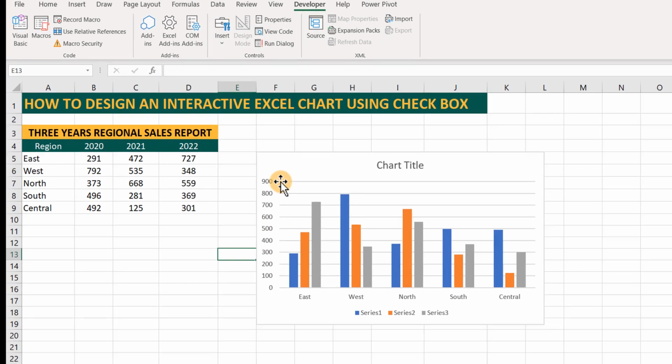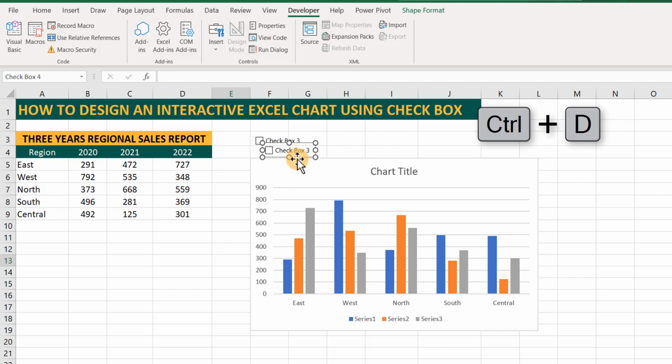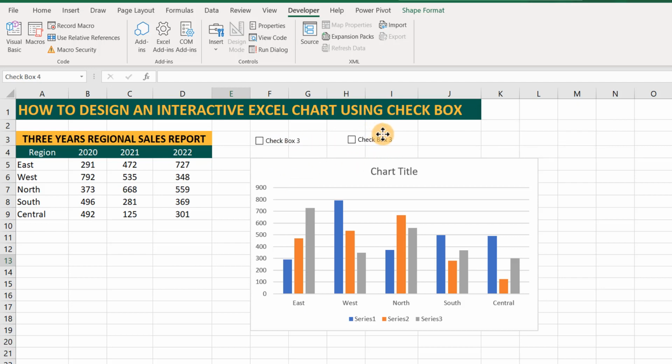Good. Now, if you have your developer tab, you should have it right now. You come to the control section, click on Insert. Then we want to insert the checkbox. This is a checkbox. Select it, and anywhere around your worksheet where you want the checkbox to be positioned, you see the cross, then you drag, and there you go. I want to insert two checkboxes. All I need to do is Control D to duplicate this, and I will drag this over to this place, position it here.